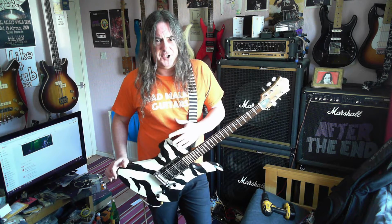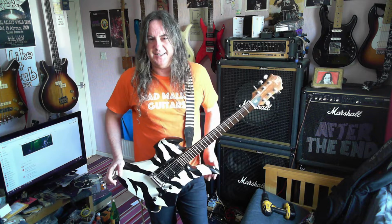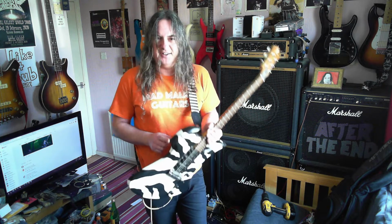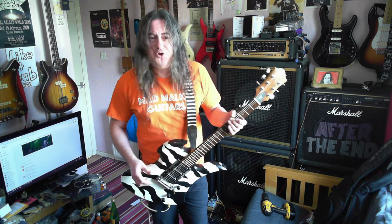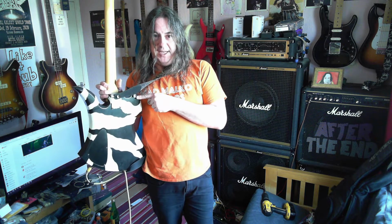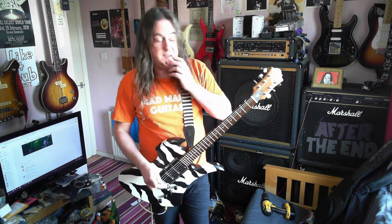It's not the comfiest of shapes, a Mockingbird. It's very pretty, but it's one of those designs that's been designed to look pretty more than being functional. I find that this bit here is like a sort of pointy bit. It kind of sticks into you a bit. Not too bad, but it does a bit. And also I had to move the strap button, which was meant to be here. I moved it to there, so it actually hangs on a strap. Makes a big difference.